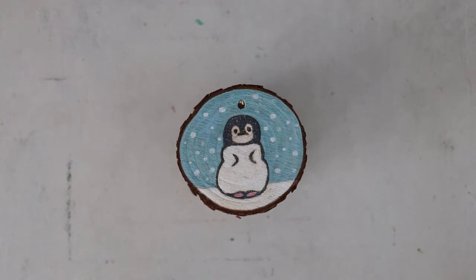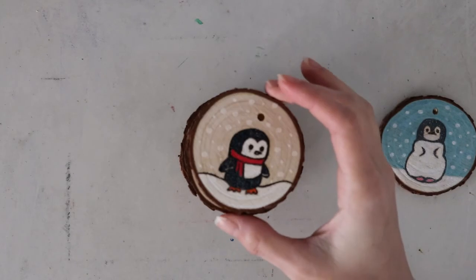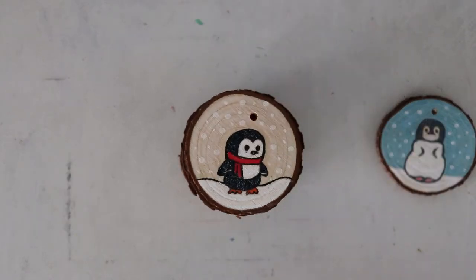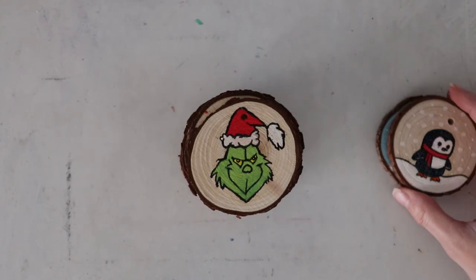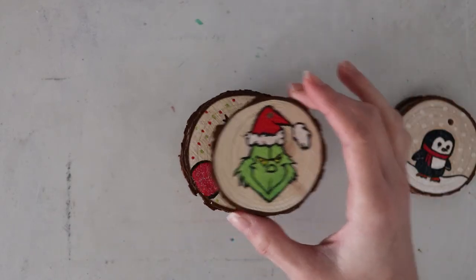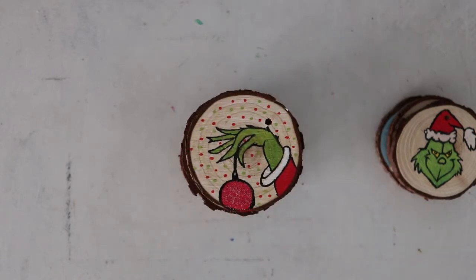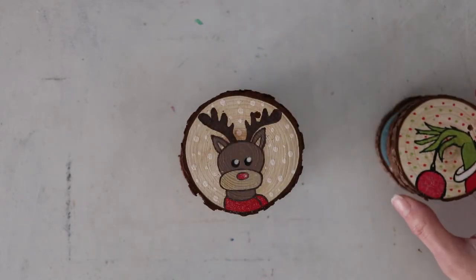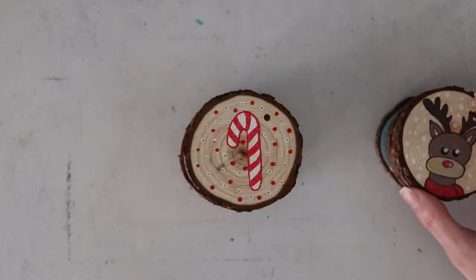Okay guys, so I'm all done with my Christmas ornaments now. Here are the final results. I hope that you guys enjoyed watching this process of me creating them. Since I don't normally do crafty things like this or use my acrylic paint pens and markers, this was definitely fun for me, and I was painting on wood and I didn't have a primer, so that was all interesting and fun. But nevertheless, I hope that you guys enjoyed watching me create these.